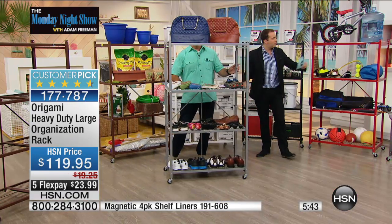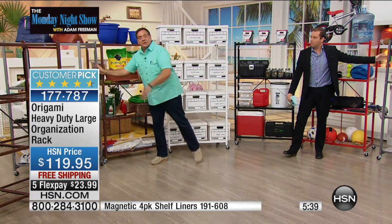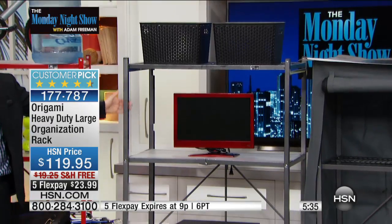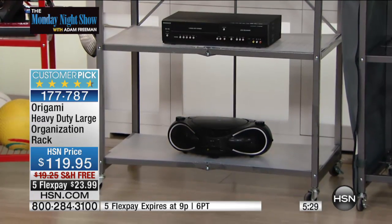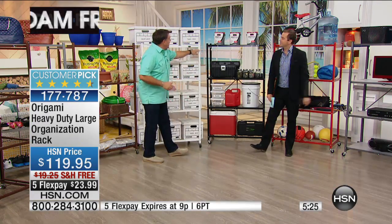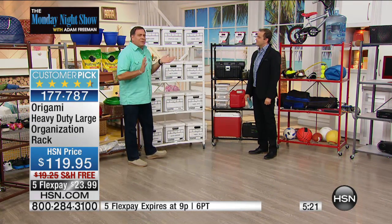All the colors are great, including the white and origami red. I have the pewter at home — that's the original. You can mix and match the colors depending on where they're going in your home. You might want wood-toned bronze for wood furniture, white for the bathroom or kids' room, or whatever suits the space. So many uses for these.